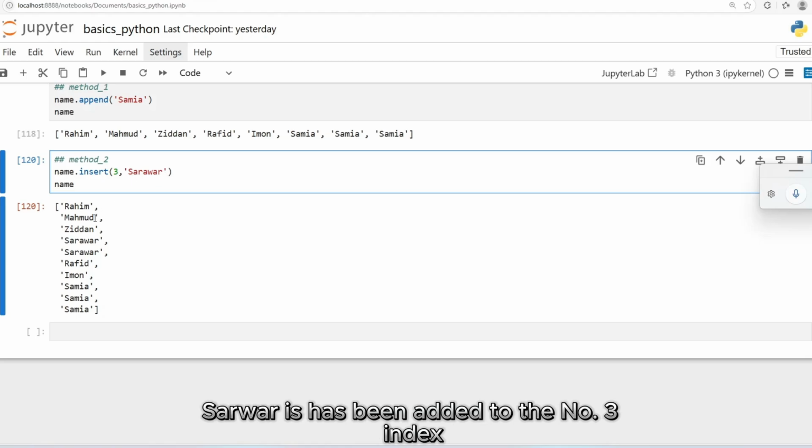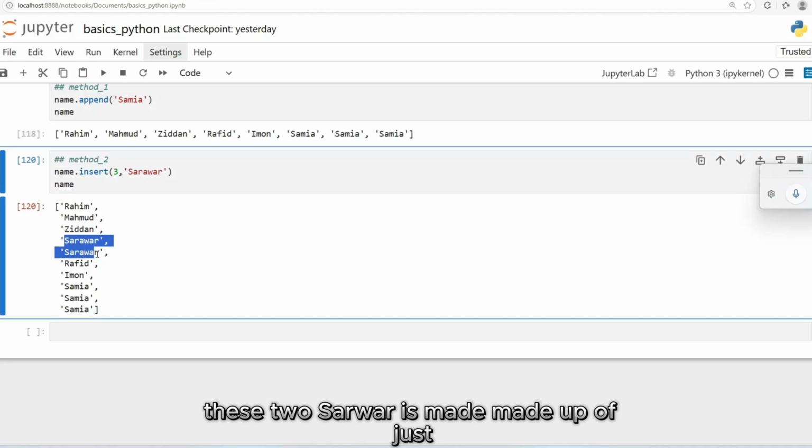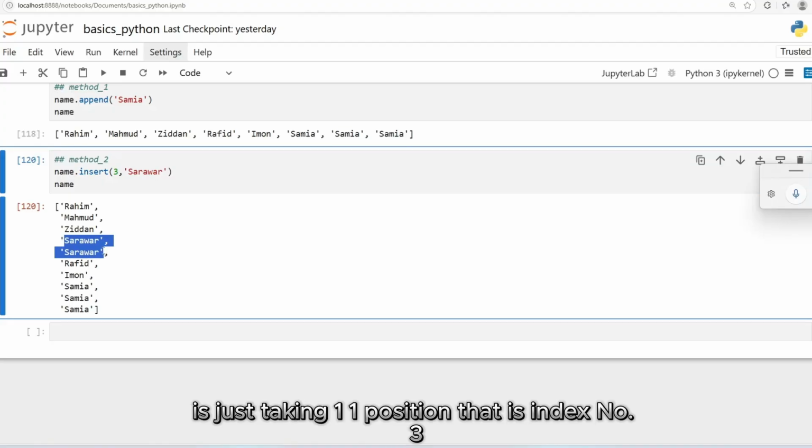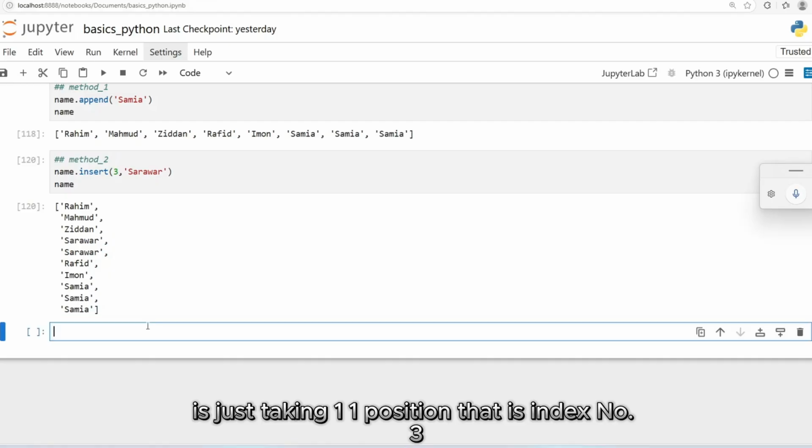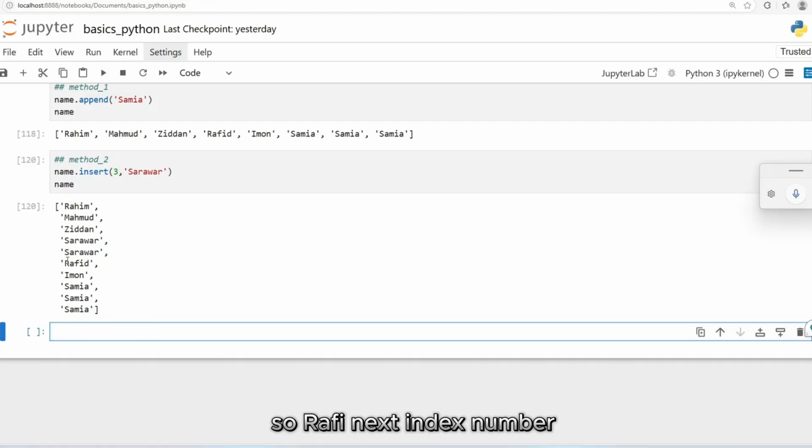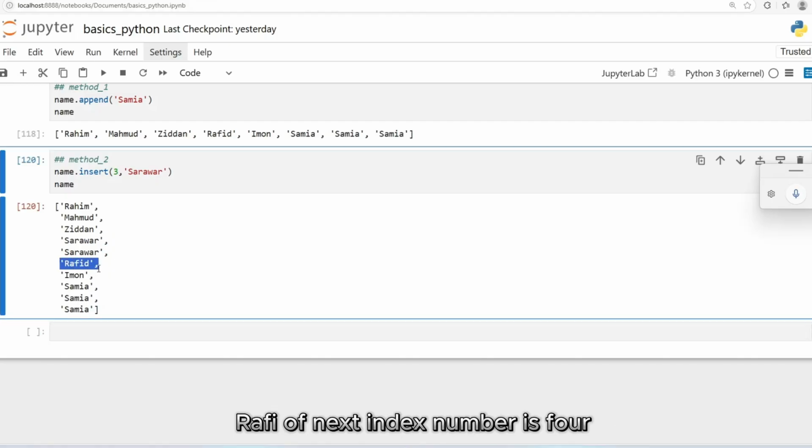So look, server has been added at index 3. Rhyme is index 0, Mahmoud is index 1, Sajidan is index 2, and server is index 3. But these two servers are each taking just one position at index number 3. The next index number is 4.